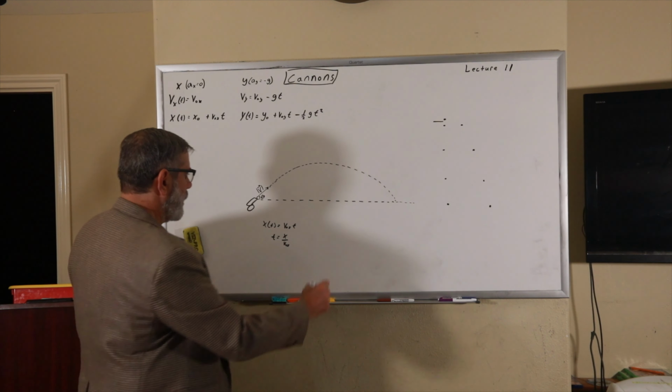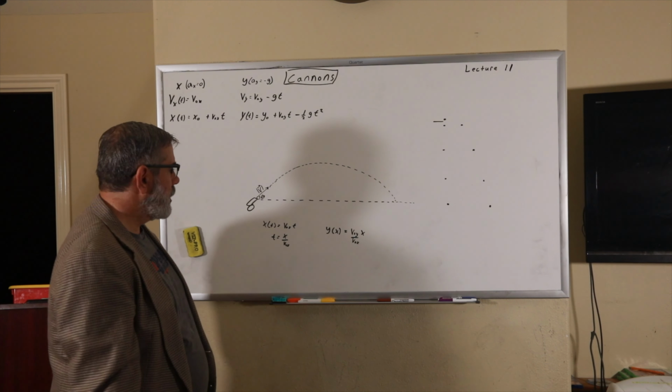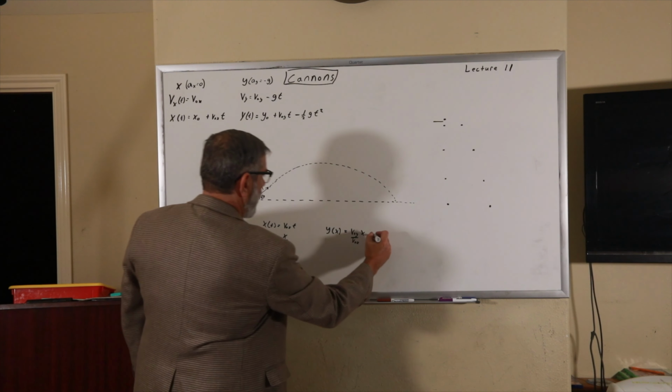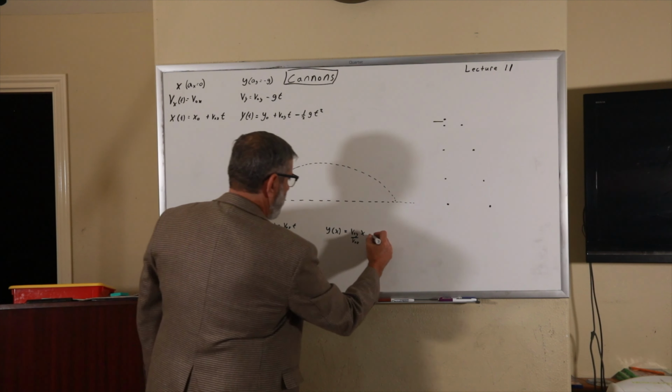Because wherever I see a t, I'm going to call y naught 0, by the way, v naught y times t, but I replace t with x over v naught x. So now I have the ratio of v naught y and v naught x. And then minus 1/2 g times t squared. Well, t squared is x squared over v naught x squared. So I'm going to write this as 1 over 2 v naught x squared, and I'll put the g up here in the numerator times x squared. And if you look at that, this is the form of a parabola. This is the x direction, this is the y direction. So this tells us that what we're looking at when we see a projectile trajectory is the shape of a parabola.